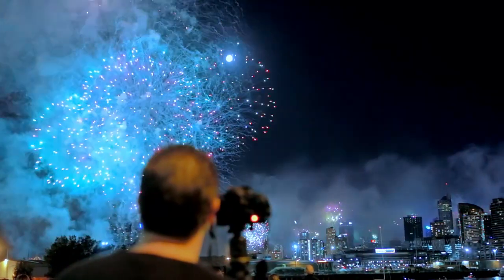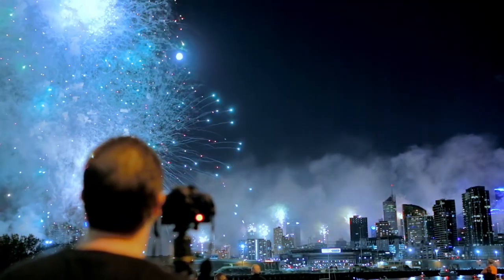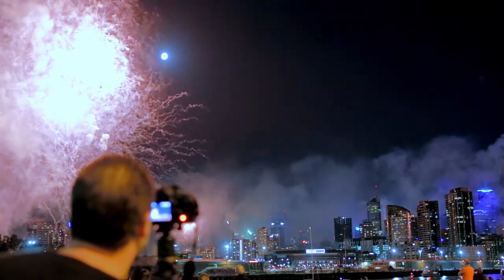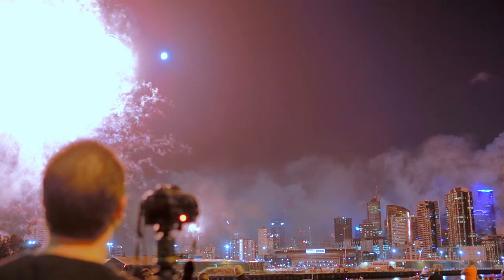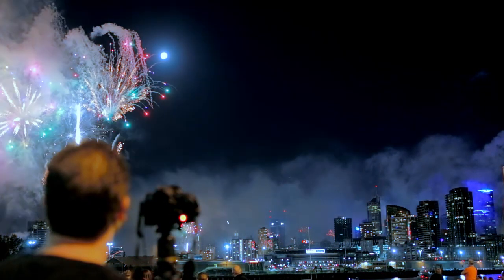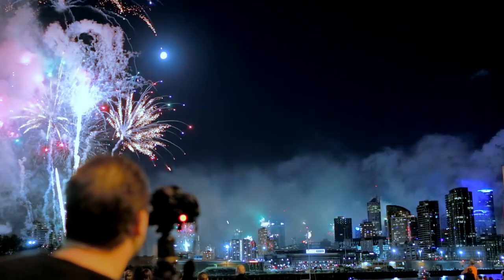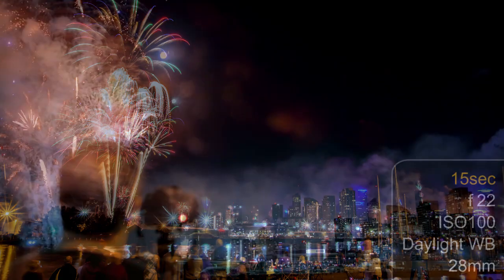We're lucky we've got quite a breeze tonight, so the smoke is keeping away from the fireworks themselves and not affecting the photos too much. That's a bit too much, I think. I'm going to go back to 20 seconds for a bit of a change. I'll make it 15. Looking pretty good. I'm going to keep shooting at those settings, and that's composition.